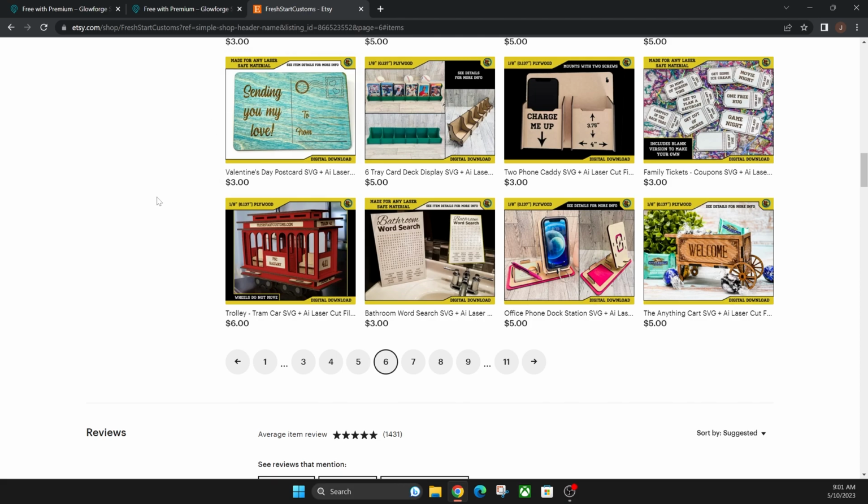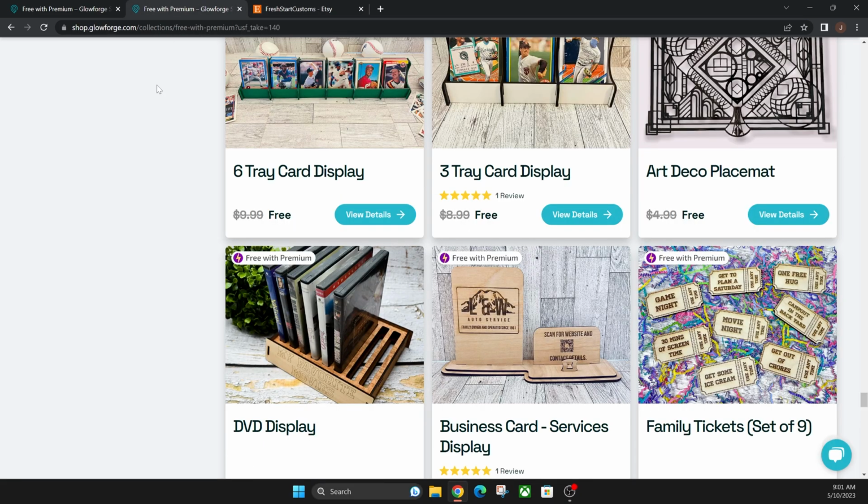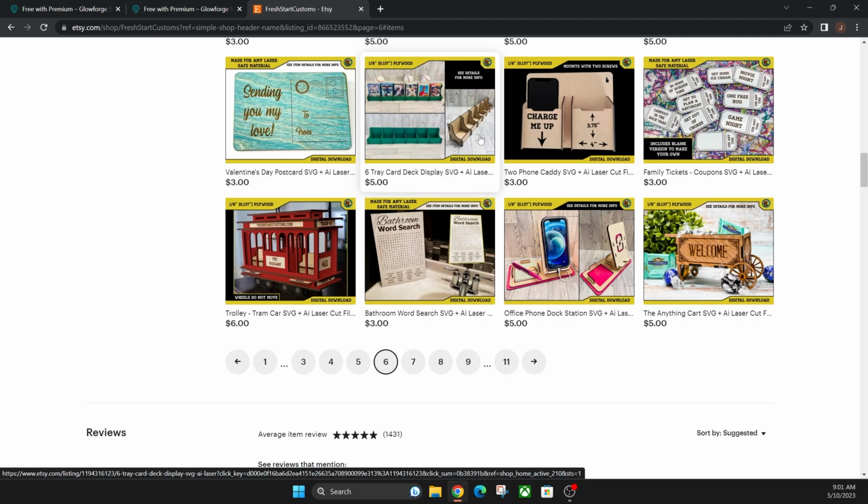One other thing that you don't want to do is the same reason why there were concerns for both the buyer and the seller. Sellers are concerned because there have been reports of getting 1-star reviews from people who bought this design, then saw it was on premium for free, and said, hey, you should do a refund for me. But there's no reason to do a refund, because you're getting a huge benefit, and that is the reason why you're purchasing it on here, is to have it forever. And that is a benefit that you're getting from there.